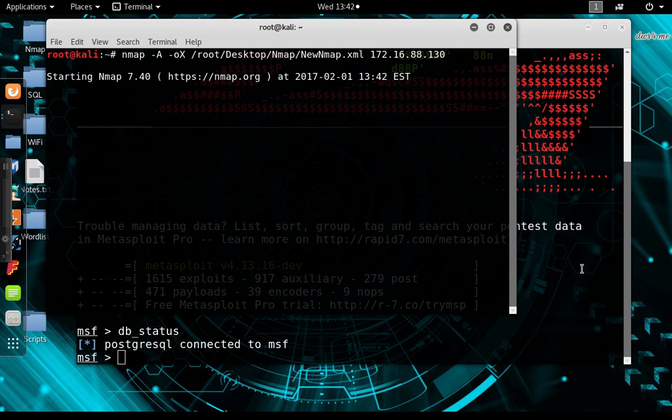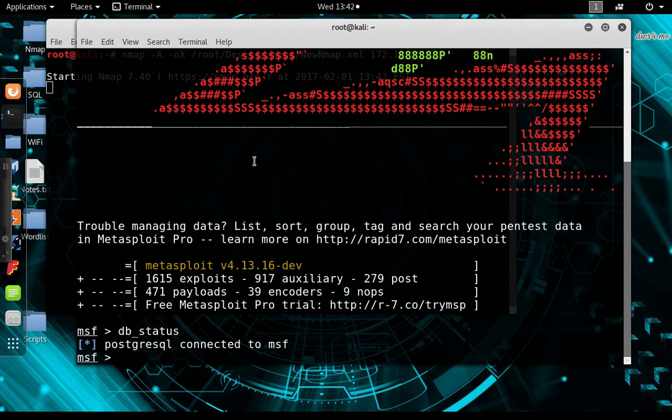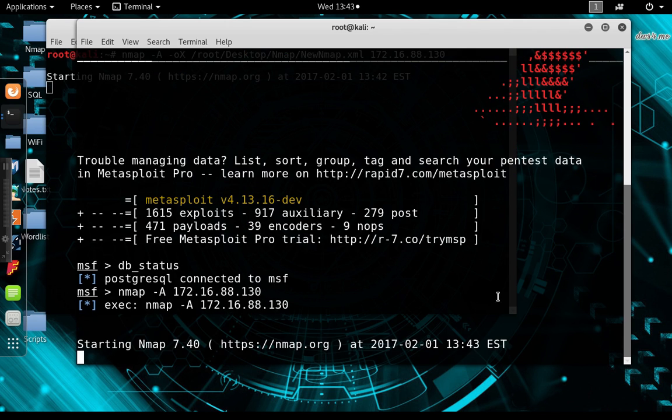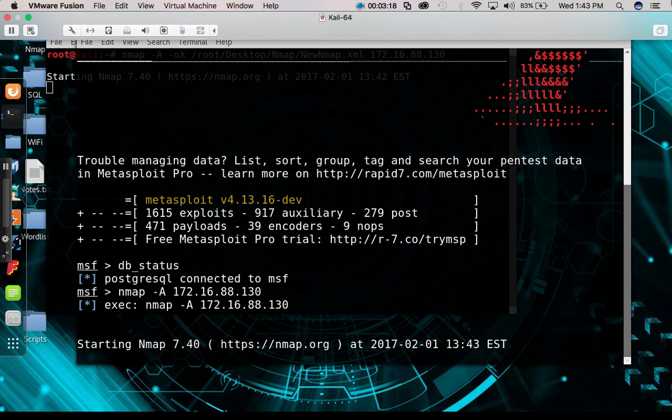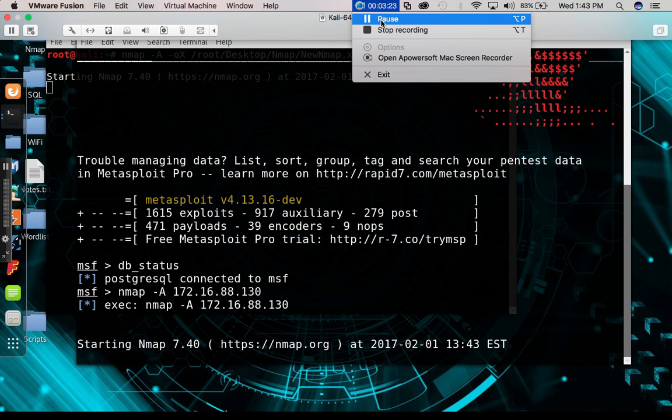So that's one way of doing it. Another way of doing it is doing it directly right inside of here. So for that, you just type in nmap -A, and then the IP address that you'd like to have it scanned. So you can do anything. I'm just doing -A for an example. I also have a video up that shows you multiple other different syntax you can use for the nmap command. So anyways, we're going to hit this, and it's going to start executing. And this is going to take some time, depending on the machine and everything. So I'm just going to pause the video for now, and I will come back when that is done.